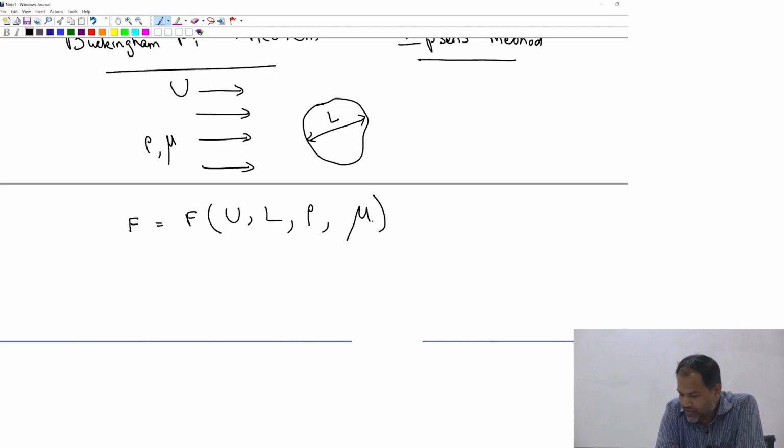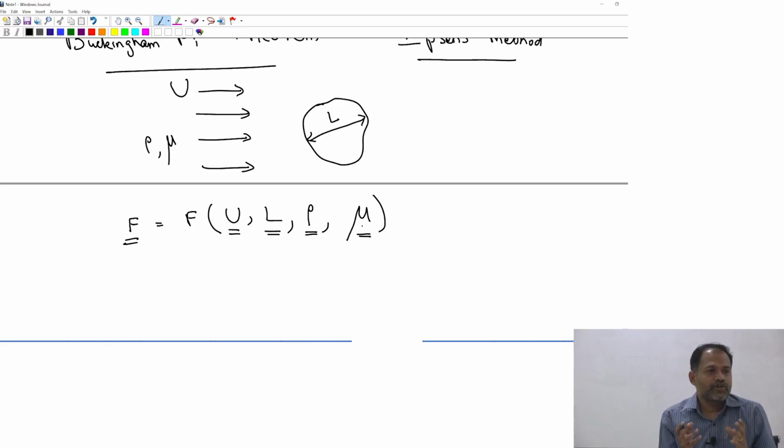And this is the example that we chose, where we said we have force, 1, 2, 3, 4, 5 different variables, and if we want to do an experiment, we will do a huge number of combinations, and therefore it becomes a large data analysis problem rather than making sense out of it. Okay, so we said it can be further simplified.